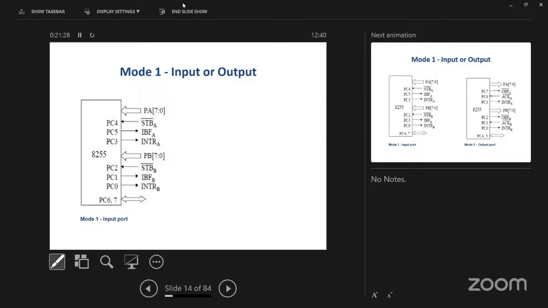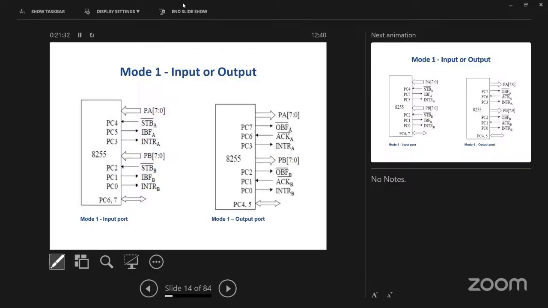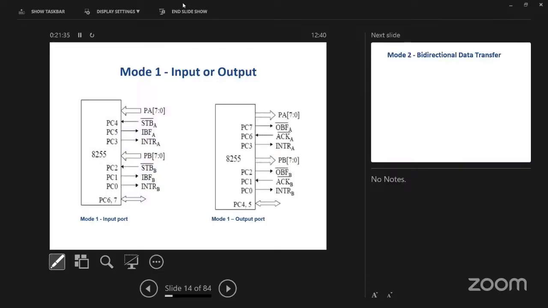Okay, so that is the input device, input port. And next output. So now here the data from the 8086 to 8255, 8255 to external device here. Okay, this is the output. The 8255 can be accessed as an input port, input device, and this acts as an output.